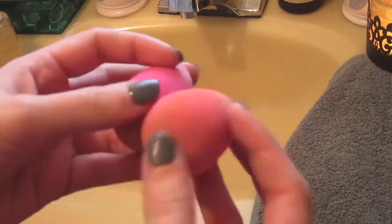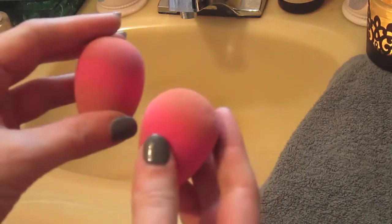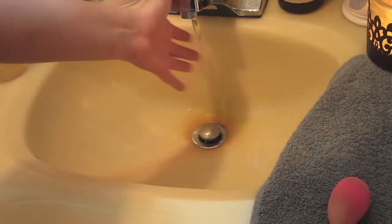Alright, so we have our sink. So I'm going to start by, I've got two Beauty Blenders here that need to be cleaned. As you can see, they're kind of gross. They've got powder on them and foundation built up in them, so they're not going to be as good at blending out foundation. So what you want to do is just run some water.